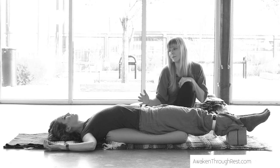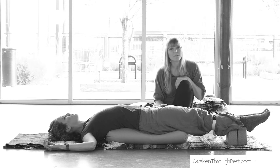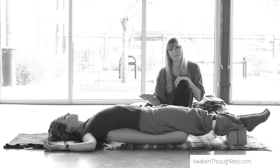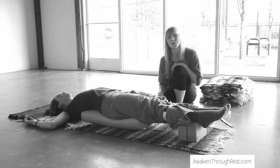We're getting a light inversion here, which increases venous blood flow to the heart, which can be a great way to give the heart a break. Also, if you've had any vigorous action of the hip flexors, which actually can just include a lot of sitting, here we're stretching the flexor muscles in the front of the pelvis. So if you are not interested in or unable to do other more intense inversions like shoulder stands or headstands, this is a really great substitute in order to get a light inversion into your practice.